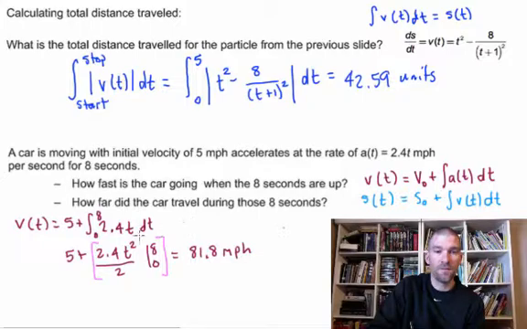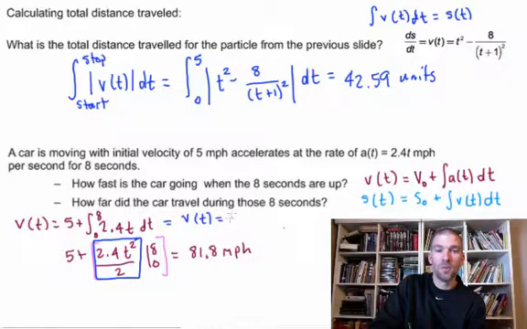So when I integrate the velocity, I've got to figure out what I'm actually working with here. Well, my velocity is right here. So I could say that my velocity equation, v of t, is going to be 1.2 t squared. And so what do I want to do? How far did the car travel during that time? Well, remember, we started off going 5 miles an hour. So whatever we do, we're going to have to add it to that.